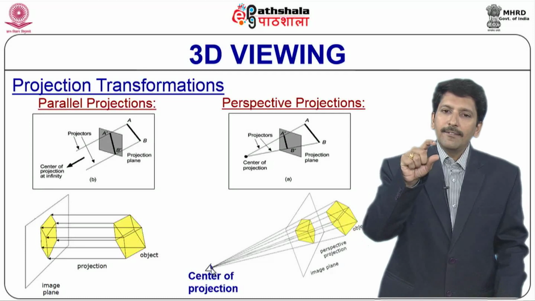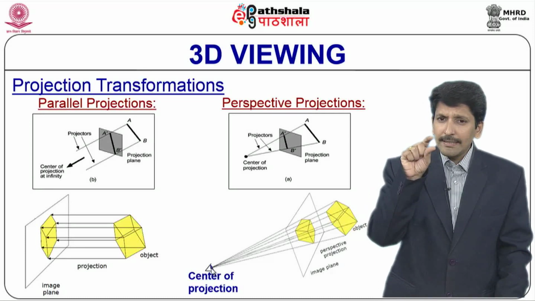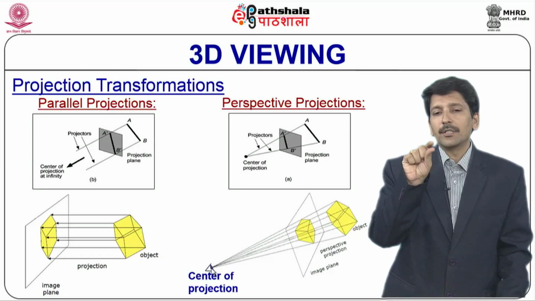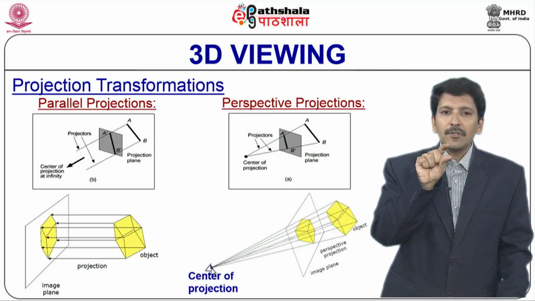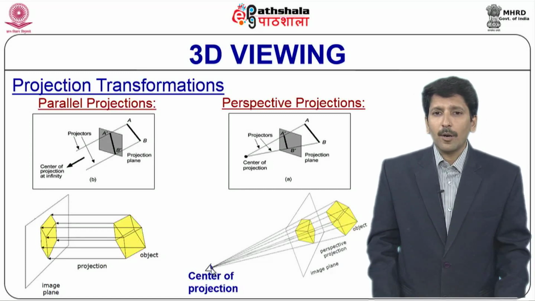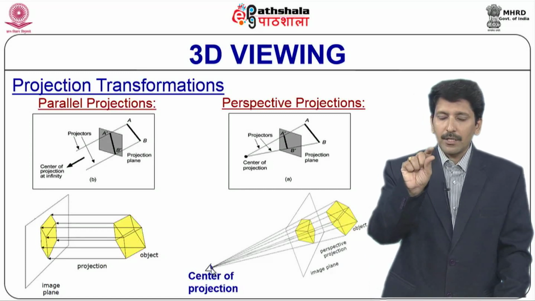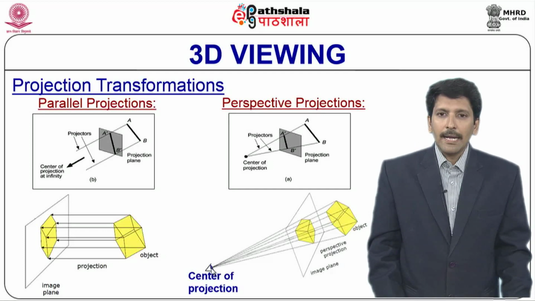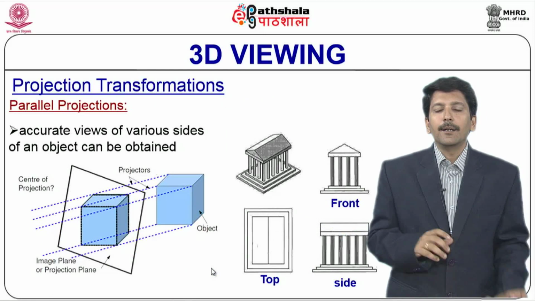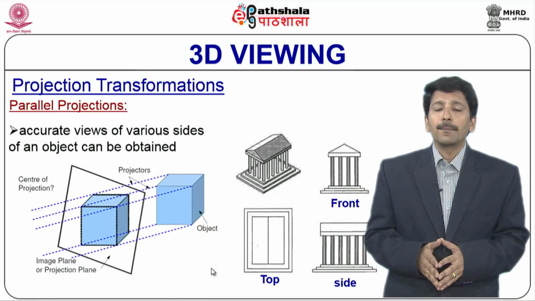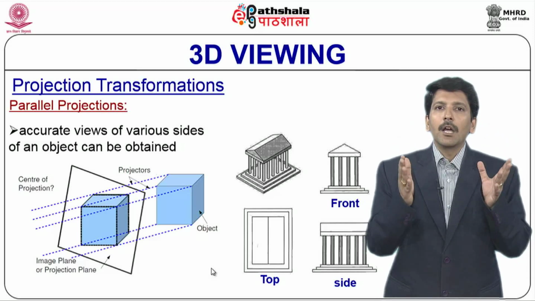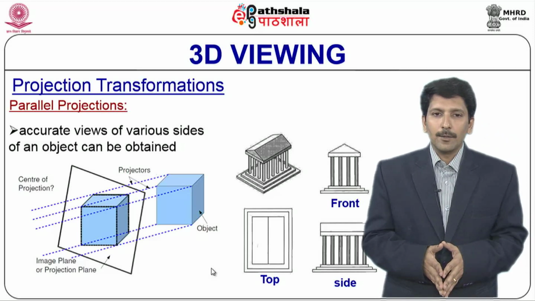Now, the difference is that, as you can see, the size of the object gets smaller in perspective projection, while the size of the projected object remains similar in parallel projection. As you can see, a smaller object is projected onto the view plane in perspective projection. Our human eye basically sees the world along perspective projection; it has the natural vision which sees the world that way.